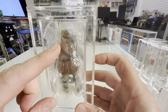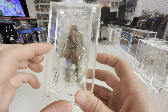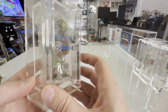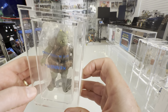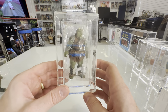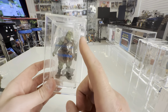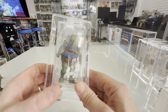There is a little bit of yellowing and stuff that's happened to a little bit of the sticker, to the baggy, which probably brought it down to the 80. But otherwise, look how beautiful that baggie is. And I just added another baggie into my collection, which will come out on the October mail haul video at the end of the month. So make sure to stick around for that. And I might show all the other Gamorrean Guard pigs that I've got in my collection. I don't know, or we'll save that for another video.